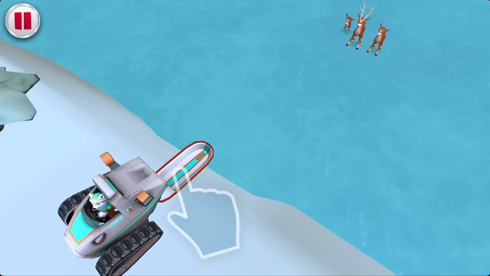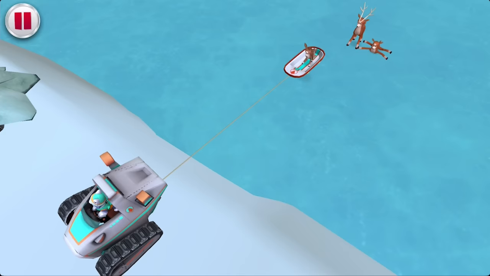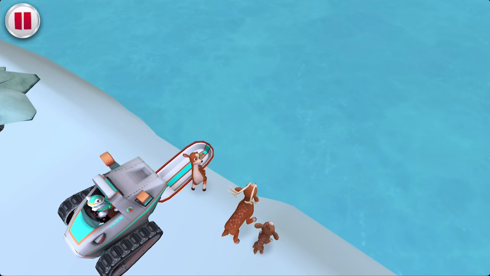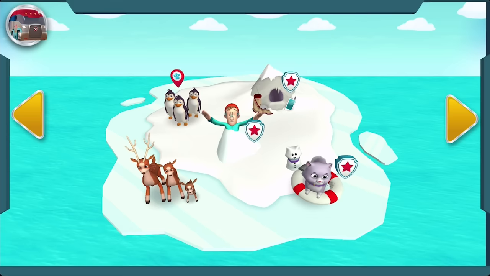Swipe the sled to the deer. Fling it with your finger to throw it far. Almost! Make sure to fling the sled. Great toss! My dear friends, we've got you! Good aim! Yay! Just one more to go! Nice ice skill! Come on, little guy! The deer family is safe and sound. Great teamwork! You're on a roll! What a great rescue! Awesome! Pup treats! Awesome job! There are even more rescues!